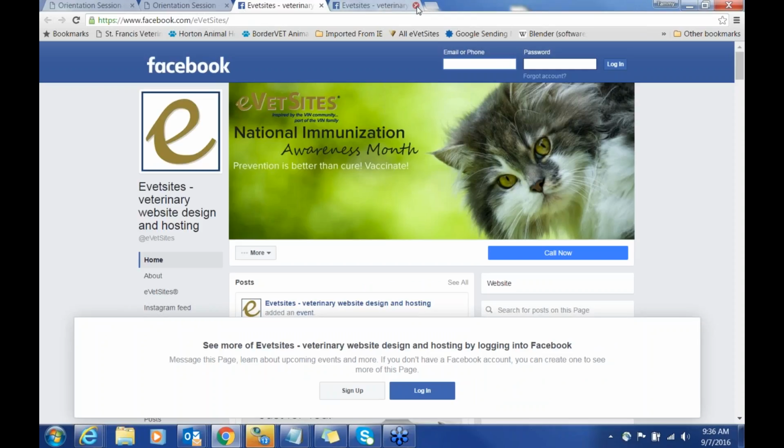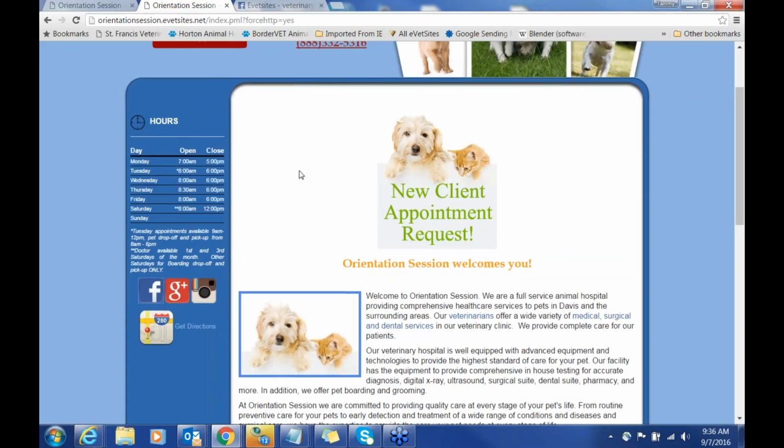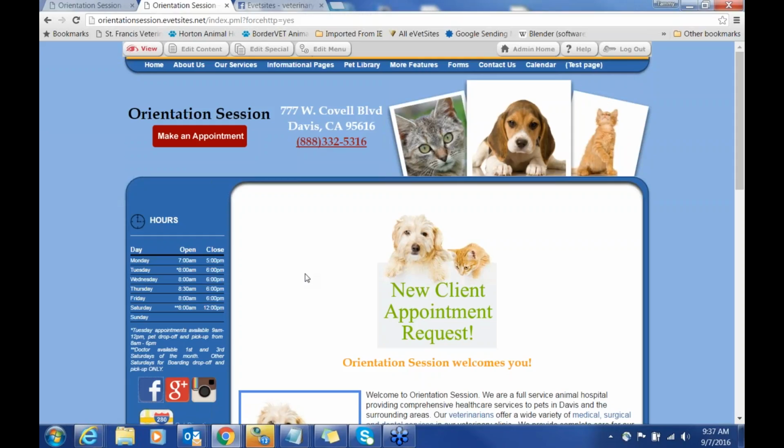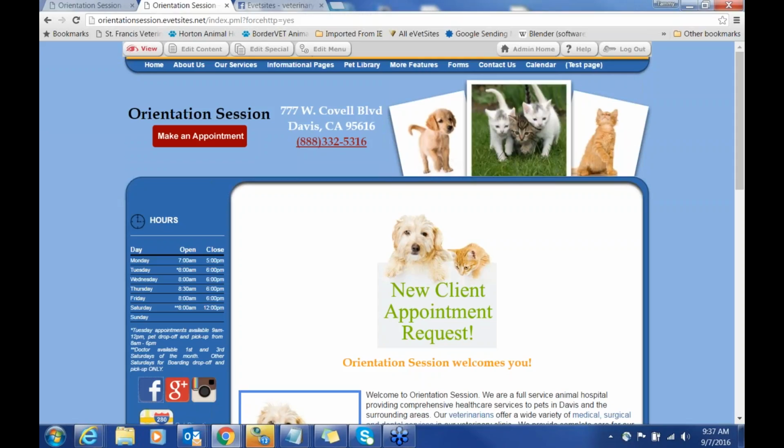And if you have trouble with this, we can always jump on a team viewer session with you. We're more than happy to do that. If you have a current website that you're wanting to completely update and revamp, we do offer assistance and help with that as well. We can do a duplicate of your site that is kind of behind the scenes of your website. We can update that, get it looking the way you want it to look, and then we can map it to be your live site. So a lot of different options if you're wanting to redo everything.